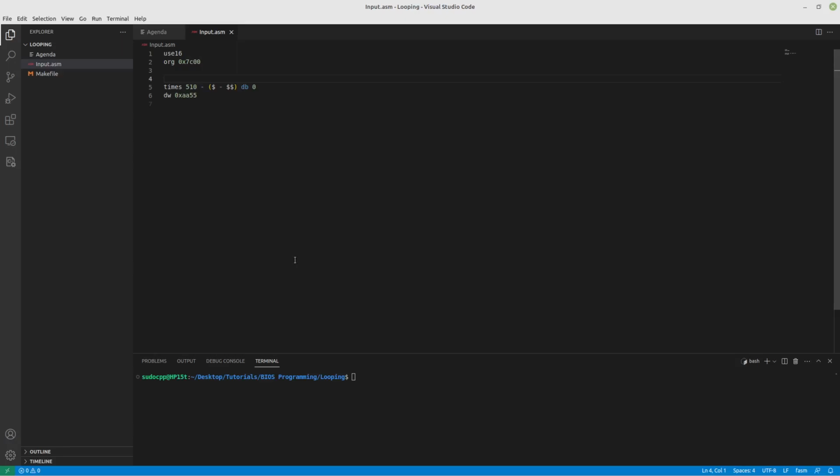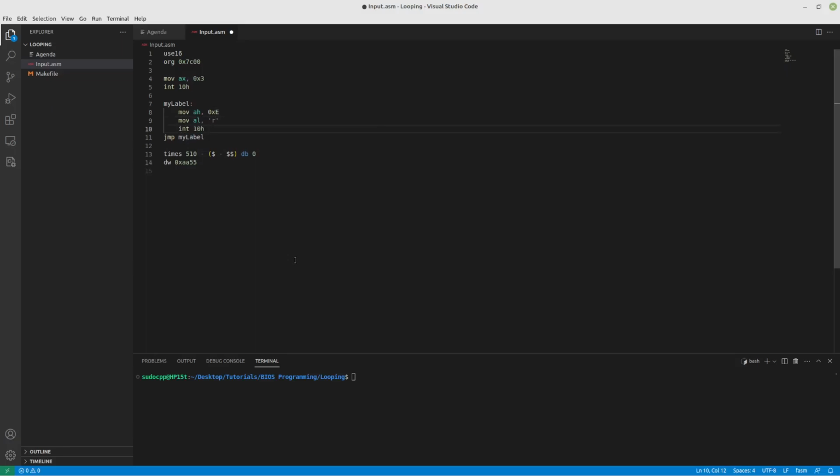Here is our framework that we have for BIOS programming, and we're going to set up our display to mode 3. Again, if you don't recognize any of this stuff, please do watch some of our displaying Hello World videos. Next, what we need is a label, and we're going to jump to that label. Now, everything that happens in between these two spots will happen ad infinitum, forever. And to prove it, let's set our ability to display characters up, and we will display the character R, showing that it is indeed running.